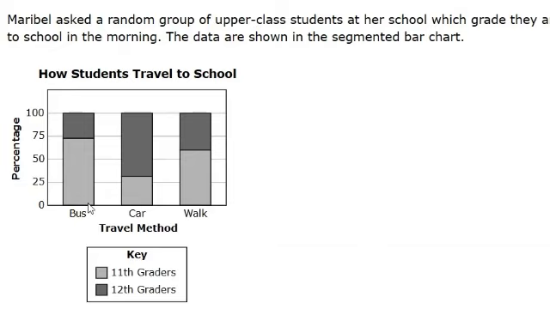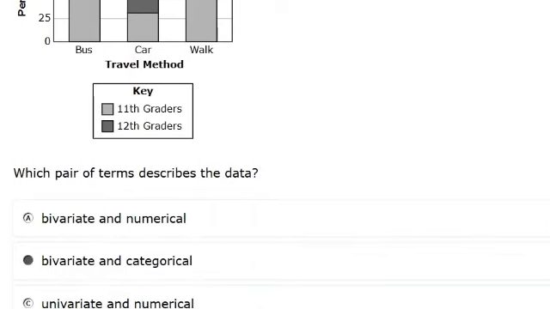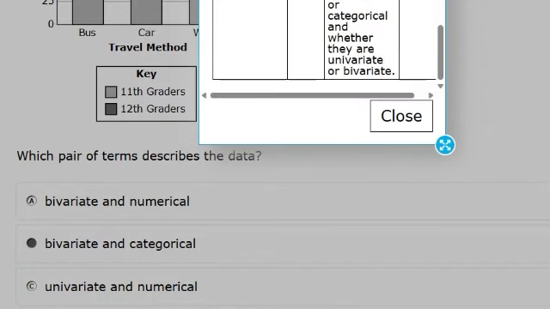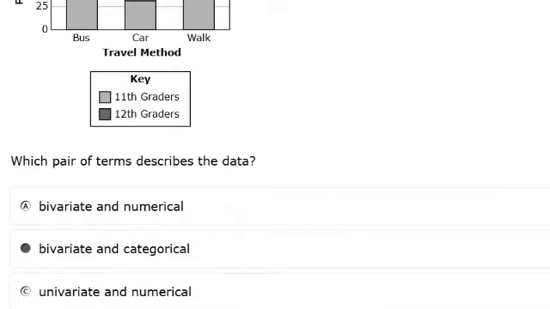Which way of plotting data? This is categorical. We can plot the percentage. We can plot this one, so binary. On the line plot. Okay, so what is it? Bivariate categorical. Yeah, that's it. Let me check the explanation it gave. Yeah, because I'm still confused on how to determine if it's bivariate or univariate. Bivariate means 2 variables. Univariate means 1 variable.